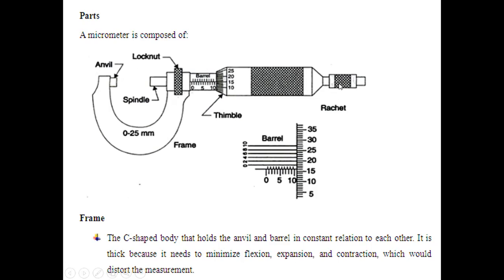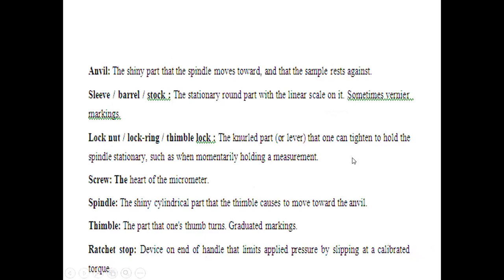By rotating the ratchet stop continuously, the spindle will be moving forward to make a point of contact over the job surface. Once the spindle tightly supports the job material, we stop the ratchet by a controlled applied pressure, producing a noise, which indicates the surface is gently packed between the two ends. So this gives the parts and construction details of the micrometer.